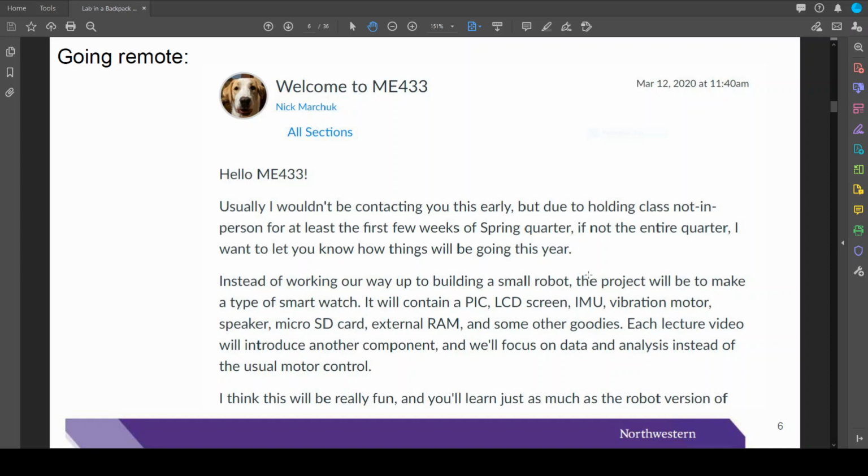Right after we got back from Nigeria, we started to go into lockdown, and I had to start to think about my spring classes, which are also hands-on lab-based classes. And the challenge there became, how will I be able to support my students that typically in class can raise their hand and ask questions at any time, and during my office hours can bring their components with them, and after their questions are done, they can take their components home and work on it, but know that I'm still there to answer questions, and they could bring all their things into class, and the live lecture is very interactive.